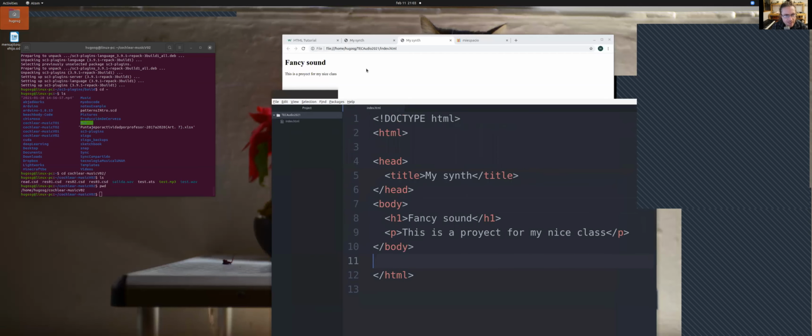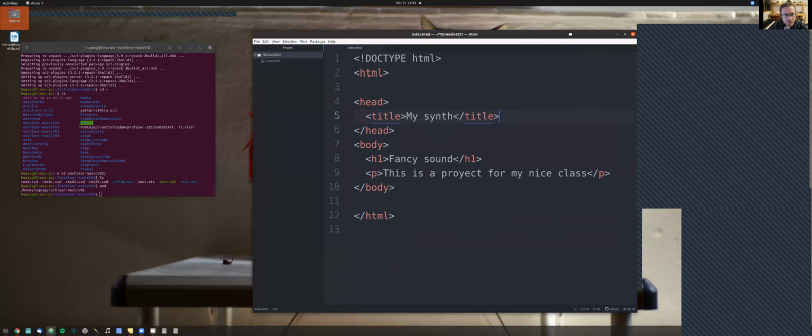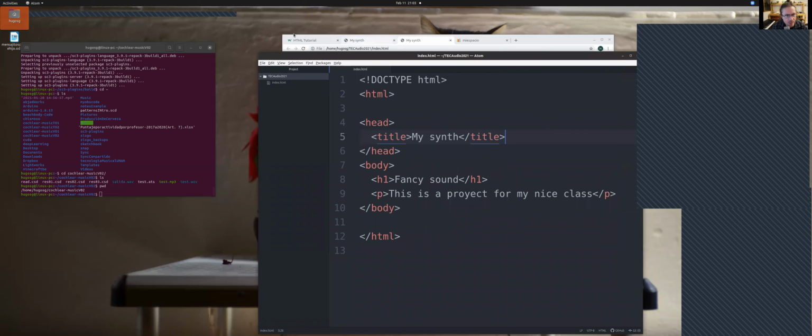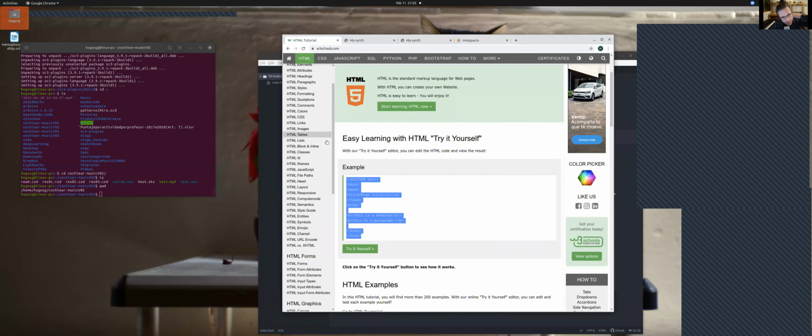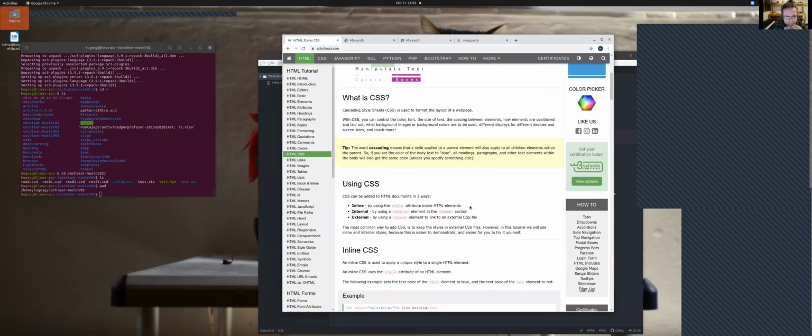But as you can see, it's a horrible black and white. So in order to fix that, we're gonna add a small CSS file. I will go again to my W3 school, and then I will go to the very basic CSS file.